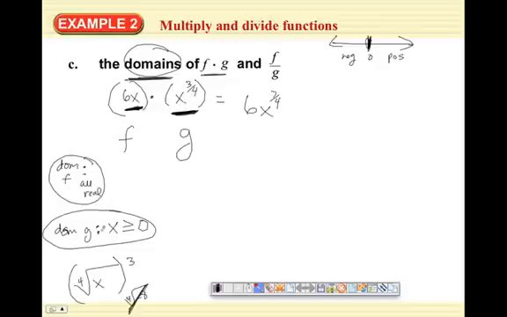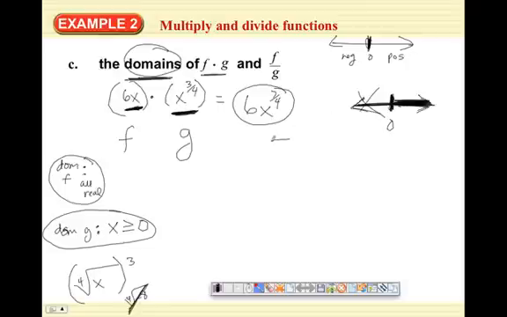Okay? So you kind of got to put both of these together and say, okay, the first one is all real. So I'd like to shade this whole thing. But if I put these together, x has to be greater or equal to 0. So x really can only be this right here, from here over. It can't be this. Okay? Now I look at the final product and say, what about that? Is that the same answer? Just these? Greater or equal to 0?